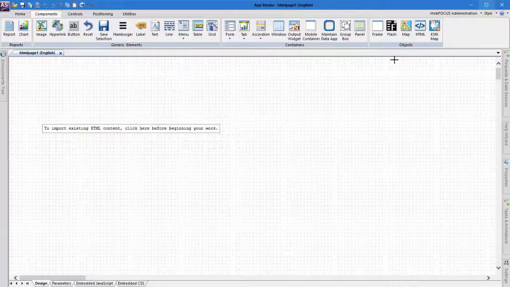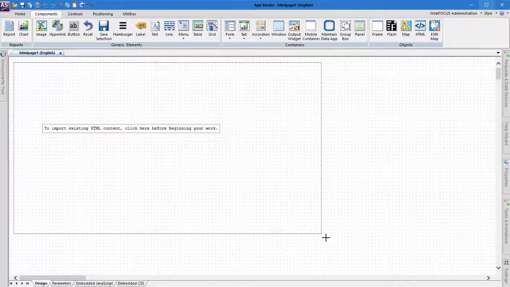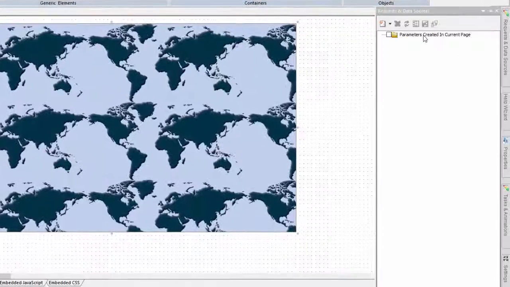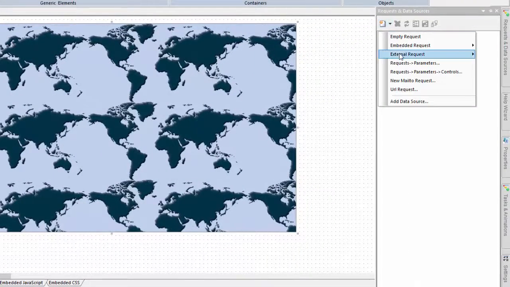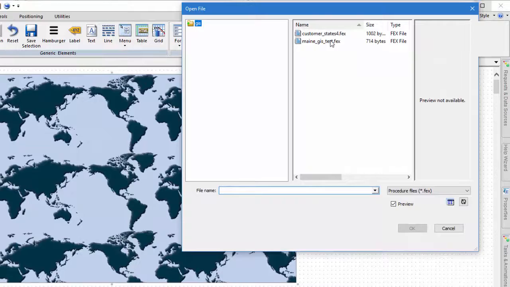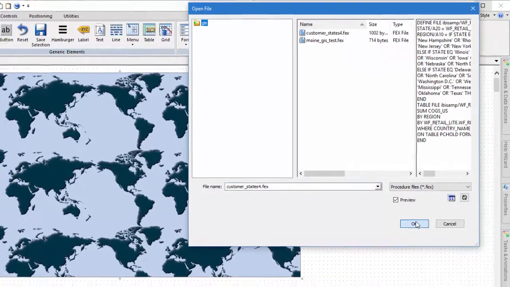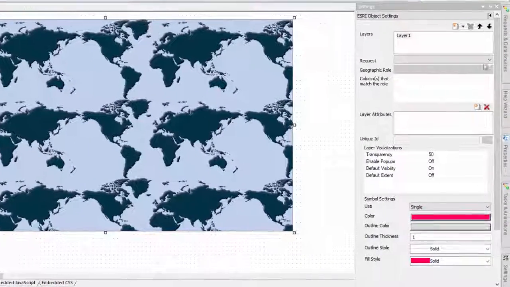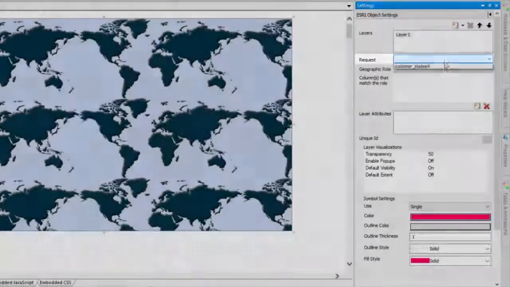Today we're going to show you how to highlight areas of interest on your map by assigning each one a unique color. Add the WebFocus request that provides the location dimension in the Requests and Data Sources panel. This request is a table that generates XML output and has a defined field named region that will be used to color the polygons.